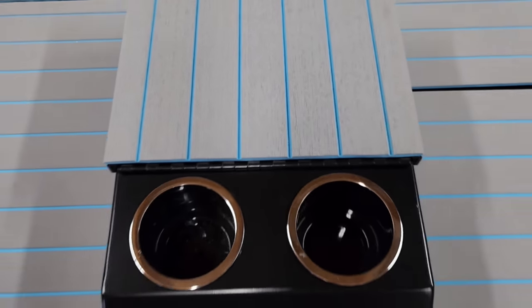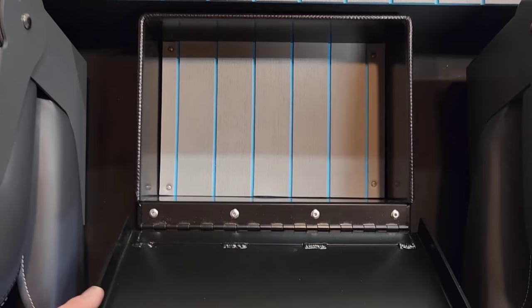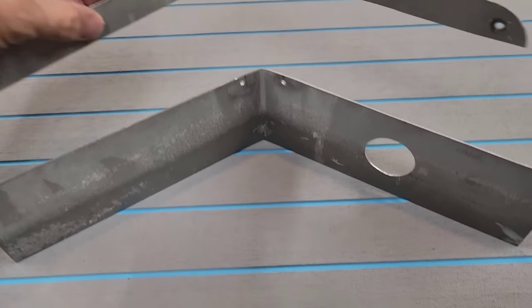I swapped out the turf top on the TB Nation Outdoors center console, and then I installed it between those new seats. I even turfed the inside to match. Next, I had a bow access cover that would need to be trimmed due to the new deck height.